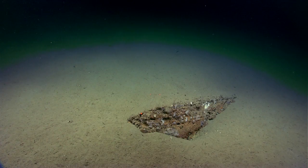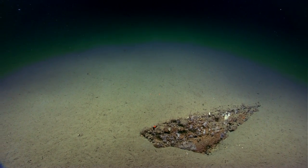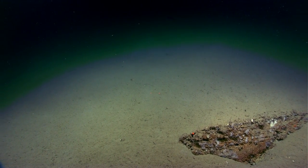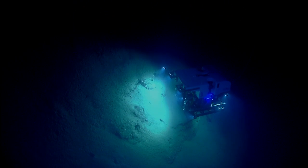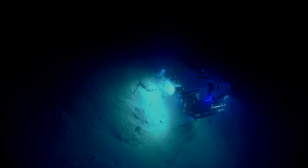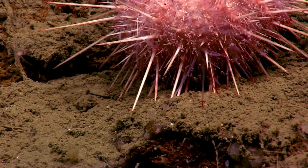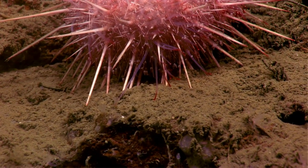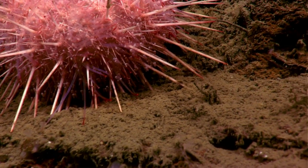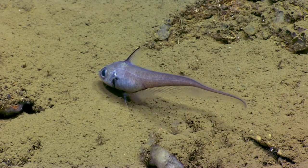Even when we don't see animals all the time, the various pitting and tracks are good evidence that there's a lot of organisms down here. The organisms that are down here are feeding on food that is ultimately derived from surface waters. Basically, the energy comes from the sun, is used by phytoplankton in the water column and various organisms that feed on that phytoplankton. And then the organisms that are in the deep sea all rely on the food that ultimately is drifting down through the water column and either settling on the bottom, where various organisms will essentially pick it out of the mud, or captured as it's drifting to the bottom.